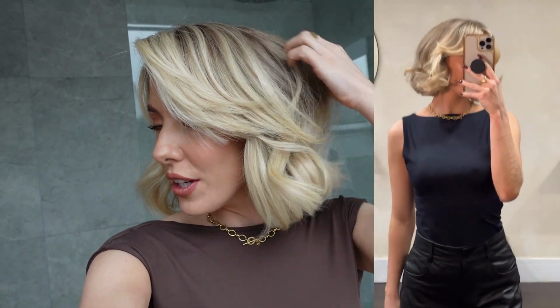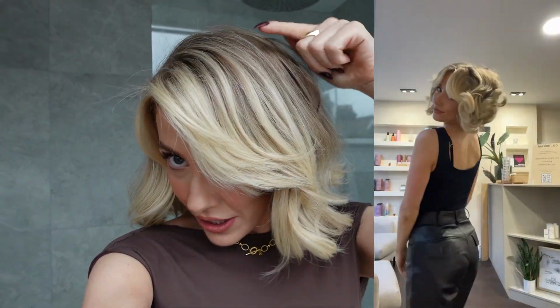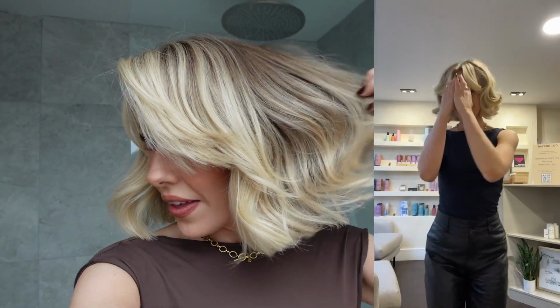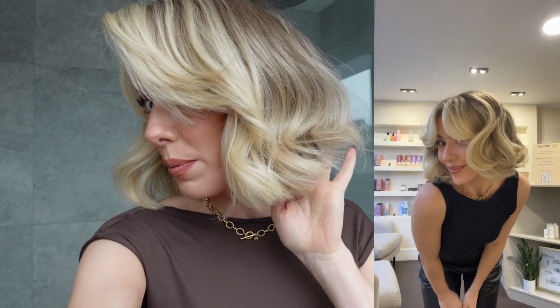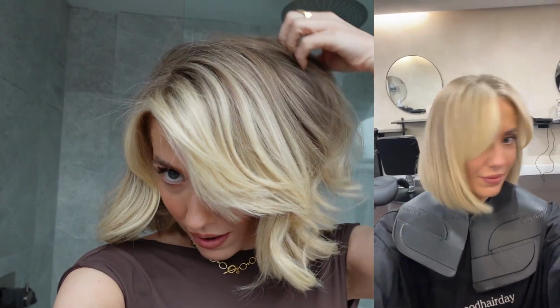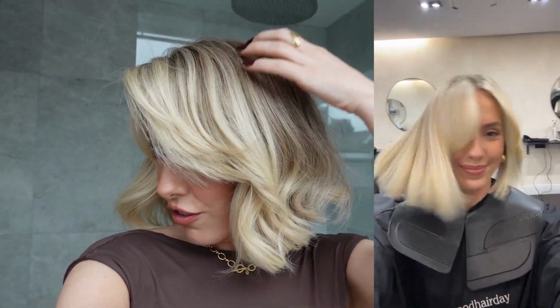It's the next day. This is the finished hair. It was really hard to show you guys last night in the salon because it got to 6 p.m. and it got so dark, but I'm going to leave before and afters and all those photos on the screen. What we've done is, there are no highlights up to here. That is my natural colour through. Then she's blended it and left the bottoms still with that blondie, creamy tone that I've got, but mainly my natural colour. And then the front is a little bit lighter.